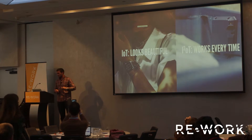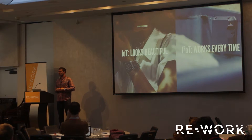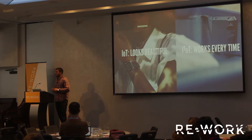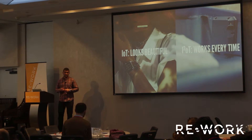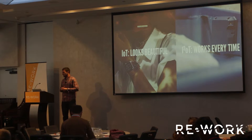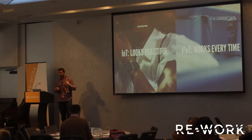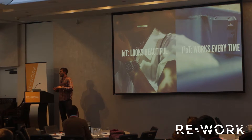After working in the connected device space for many years, we came to realize that there's a theme that emerged: in order to be effective in selling into industrial clients, you have to work within some confines of their current business processes. There are three problems I want to walk through specifically — all around how to deal with selling into industrial clients. We're defining this space as IIoT, the industrial Internet of Things, and I want to take a step back and talk about what that actually means.